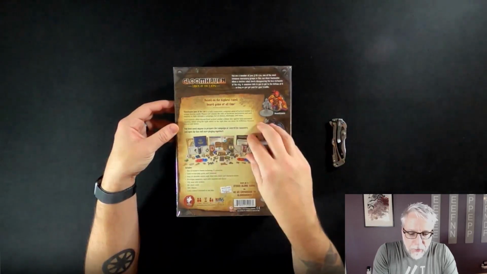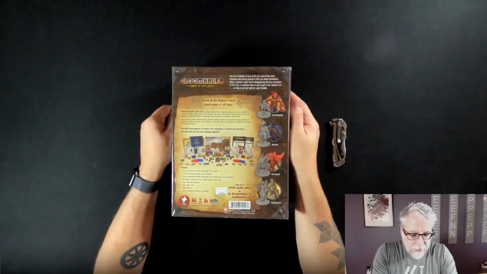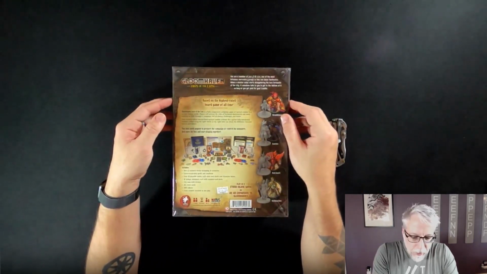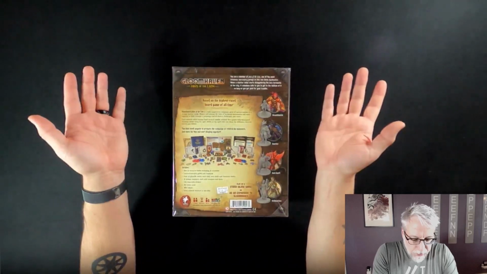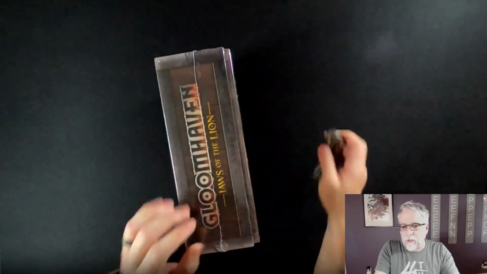Apparently, Gloomhaven just drops you right in. Though, from what I've heard, by the time you finish this, you can just go straight into Gloomhaven, and it doesn't feel nearly as much of a slap in the face difficulty-wise. It looks like there's going to be a bunch of content in here, so I'm kind of looking forward to seeing what we find. So let's go ahead and start it out.